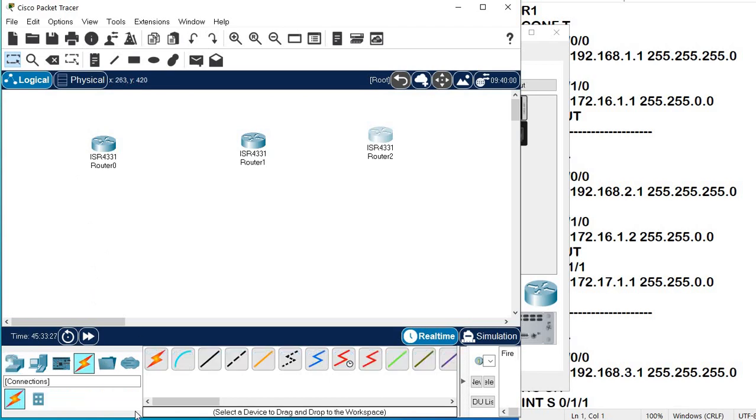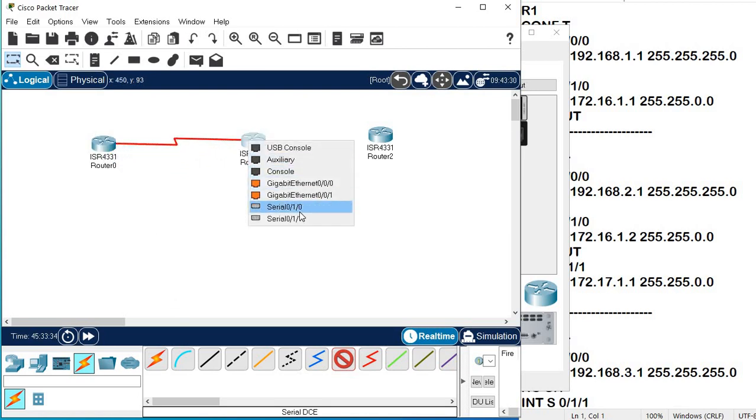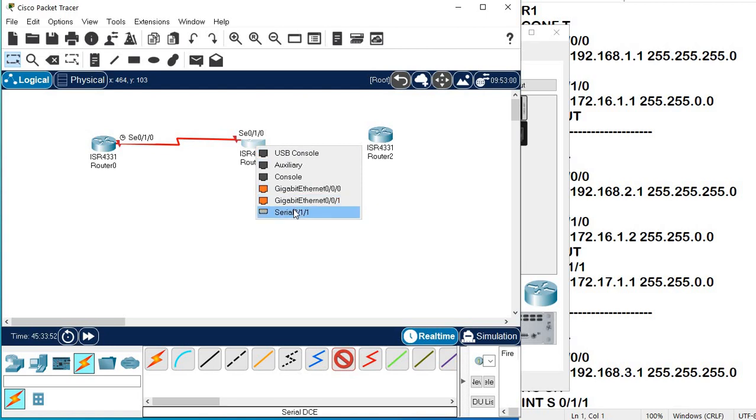To connect the routers, we need the serial link. We will be connecting the devices via serial link. Serial 0/1/0, I will connect to serial 0/1/0. I can connect to any port, but just to make it identical, so that there is no confusion during the configuration. These are basically links for the DCE, known as data communication equipment. This is the ISP link. So the DCE link actually provides the clock to the DTE. DTE is basically the customer premises device.